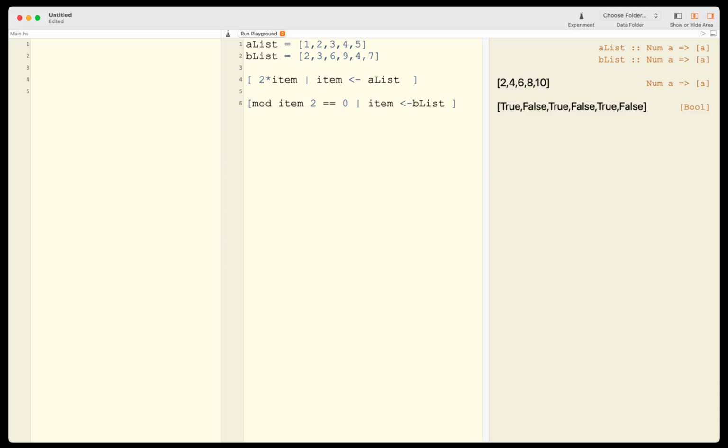Let's add what we call a test to the end of this part of the statement. Let's say you want to restrict all the items. The only items you're interested in are those that are less than 5. So now we've got true, false, true. So it has picked 2, 3, and 4. They're the only three values that satisfy these two conditions. They come from the list, and the item value is less than 5. There's only 2, 3, and 4, which is true, false because it's 3, and true because it's 4.